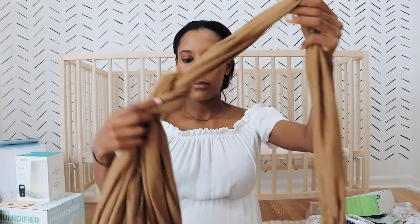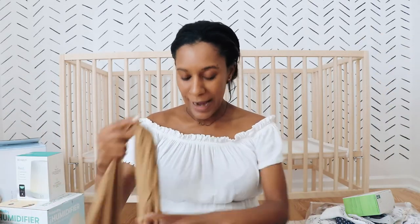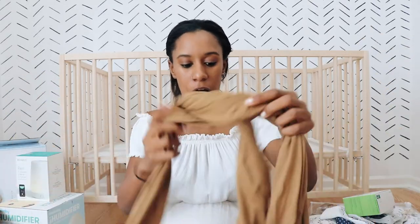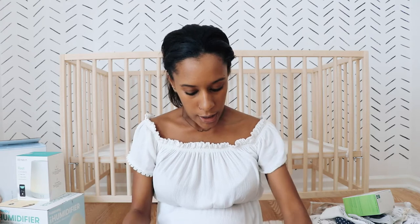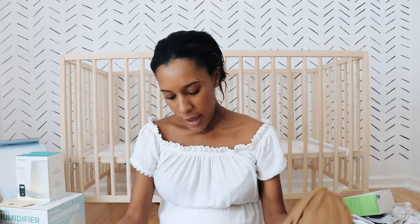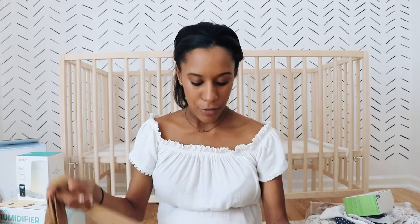This is the only baby-wearing thing I have right now — a baby wrap from Solly Baby. I need to go back and watch the video again to see how to wrap it around me, because I was trying to practice. I cannot wait to wear him around the house and anywhere — he can be right there on me while I do everything I need to do. I do plan on getting some more in a bunch of different colors.